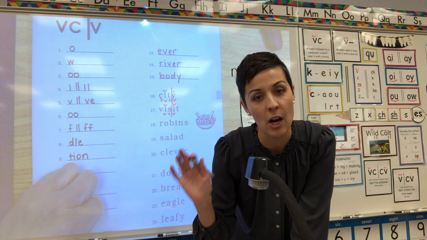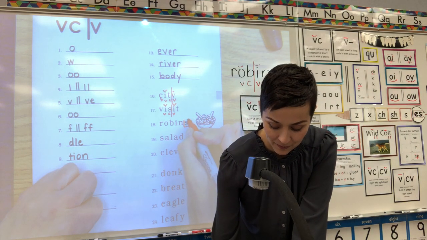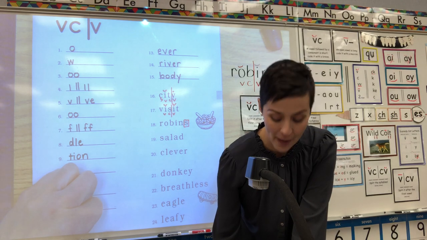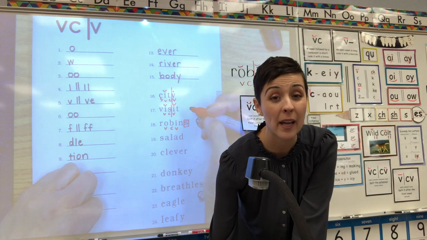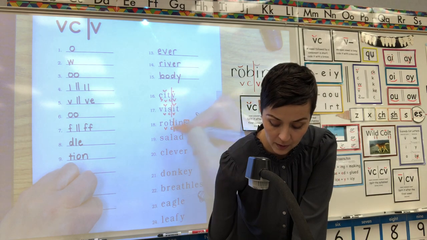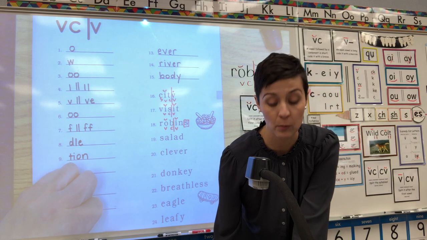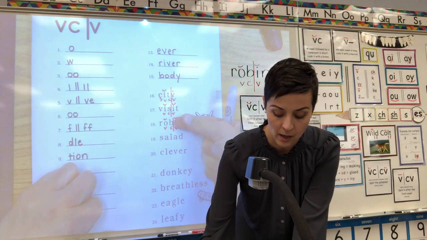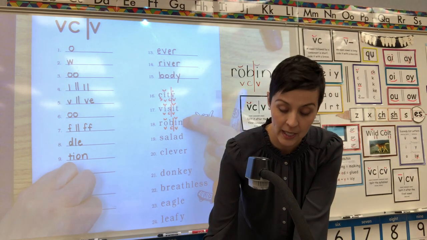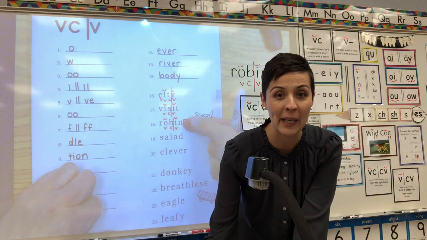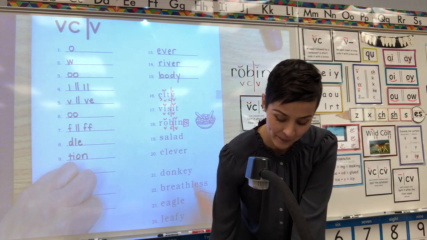Hi, first graders. Number 18, box your suffix S. Root word, vowel pattern. Vowel, vowel, consonant. Split it after the first consonant. Breathe, breathe. Will you read just the root word first? Starting on R, get ready. Rob, in, whole word, robins. Like the robins are the birds that fly in the sky, robins.